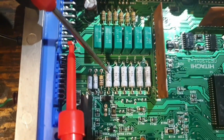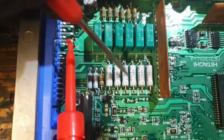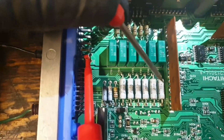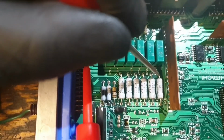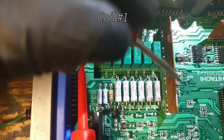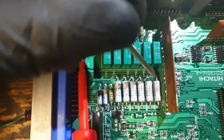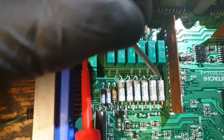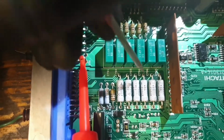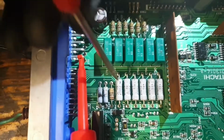These resistors are all connected to coils 1 to 6 in order. Can't see what I'm doing here. That one there connected straight to the output pin for the coil. With the old board, it was reading 1.45 volts, as if something had failed, diode or a transistor or something. The rest read 0. Now, after I've changed this board, they all read 0.